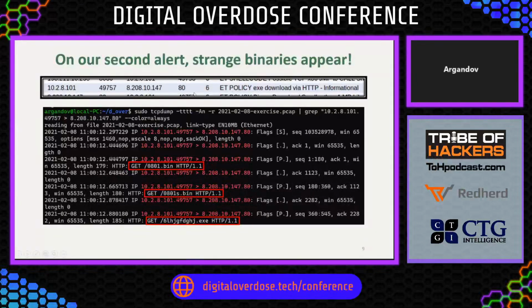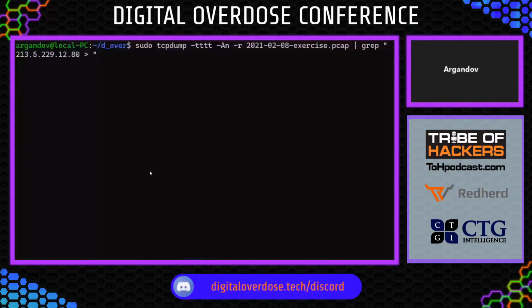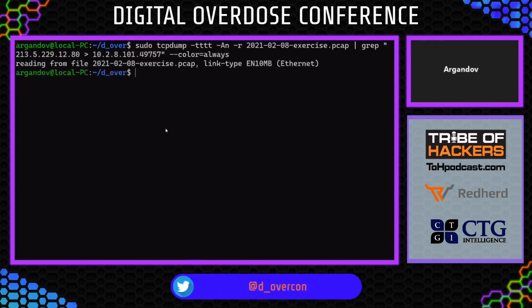You can see it's the same order, but reversed. So let's work with that. 10.2.8.101 port 49757. Color always, and let's see what we have here.